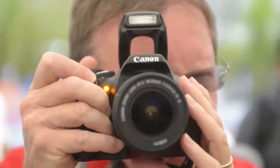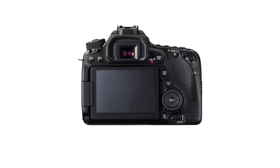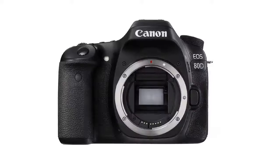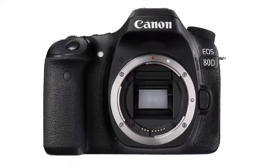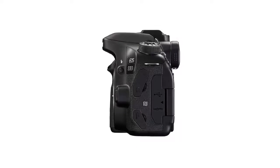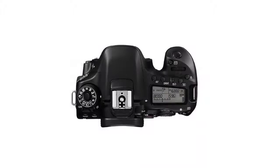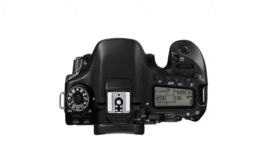Canon EOS 80D: At number three we have the Canon EOS 80D. Overall, the EOS 80D is one of the best cameras for YouTube that you can get. The 3.0-inch articulating touch screen makes it super easy to focus with an easy tap. The battery life is satisfactory and will not be an issue even if you are out shooting for multiple hours. The 80D is not much different from the 70D in terms of design and control placement. On top you get direct controls for ISO, drive, autofocus mode, and metering. The body is built of sturdy plastic with leather covering at a few places for an ergonomic grip.